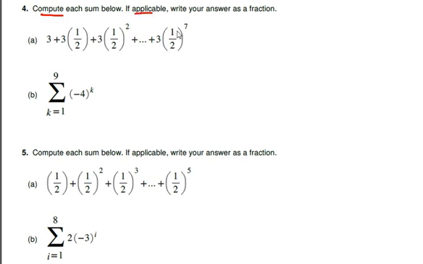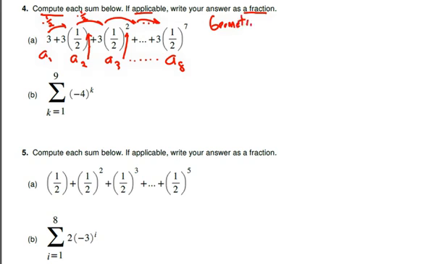These problems looks like maybe a geometric series here. Oh, if applicable, write your answer as a fraction. Okay, we'll keep that in mind. So looking over here, I've got the first term, which is 3. And then the next one is 3 times 1 half. And then 3 times 1 half times 1 half. So yep, looks like they're multiplying by 1 half each time. So I'm also going to label here, this is a sub 2, this is a sub 3, all the way over there. We can notice that the exponent there is always 1 less than the term number. So when it's the third term, that's a 2. When we go, since this is a 7 right here, then this must be the 8th term. So we're looking to add up the first 8 terms.